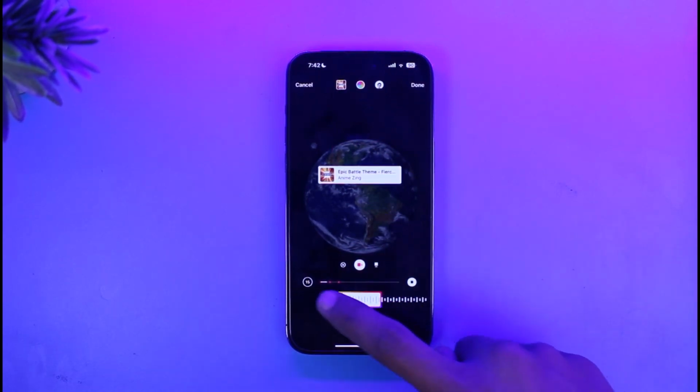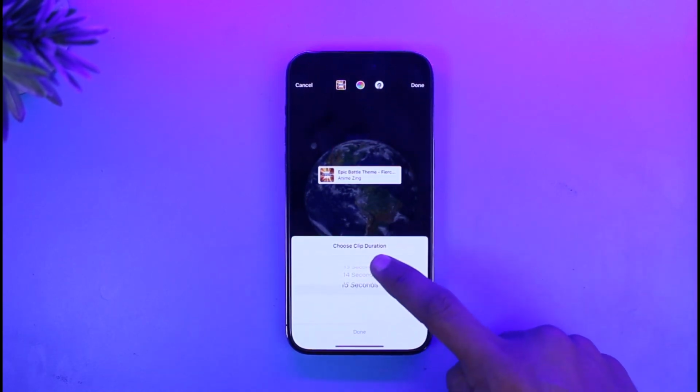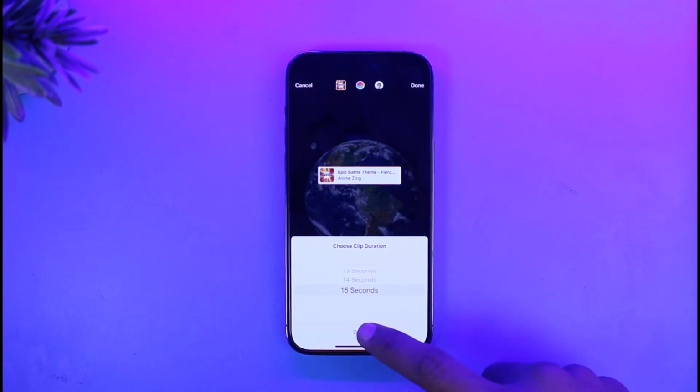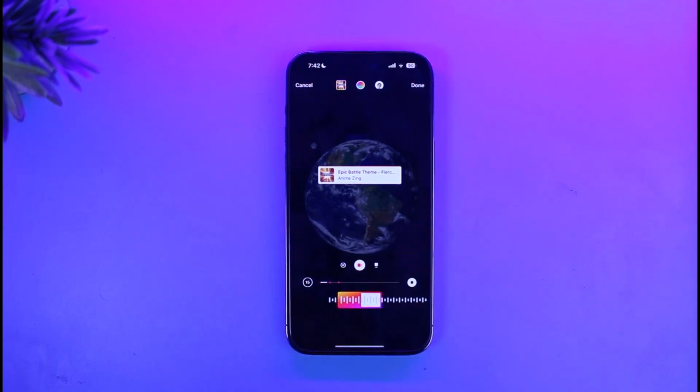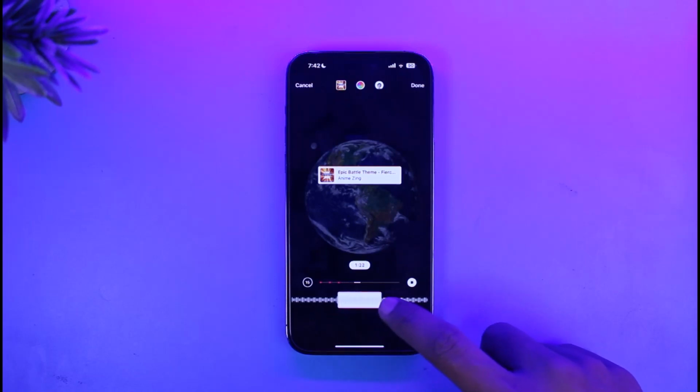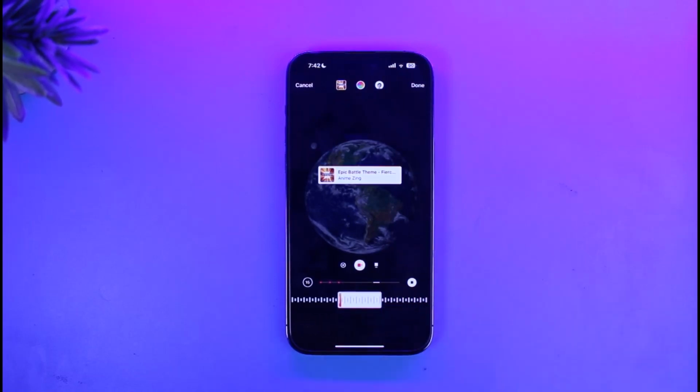At the very bottom you can choose the duration of the music, such as the maximum is 15 seconds, so you want to make sure to play this up to 15 seconds. Then after you've done that, you can also choose the verse in which you want the music to appear in this case. So as you can see, whether I want this paragraph to this paragraph, depending upon which verse I want, I can play that.